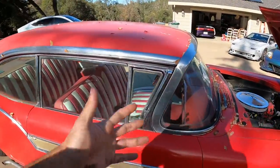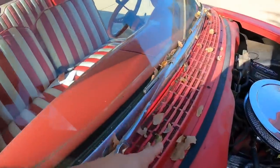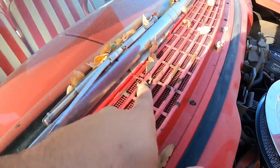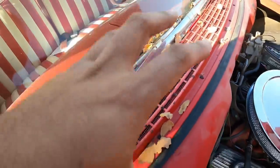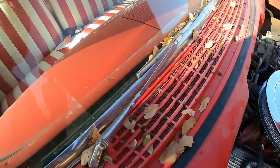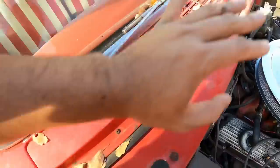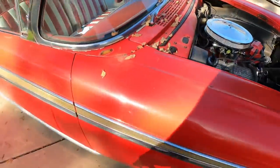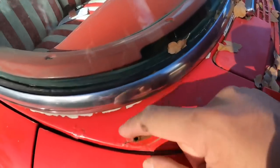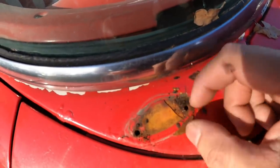I don't know why anyone would even want to chrome delete all this, but this needs to be... I'm probably going to end up spraying this with some black. That way, because I'm a wrapper, I only have to wrap to like here, and then the rest of these vents could be black or whatever. We'll figure it out. Okay, lots of weird paint issues here. So this is, oh god. Oh no.